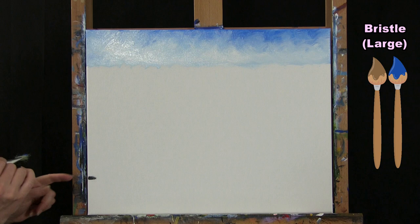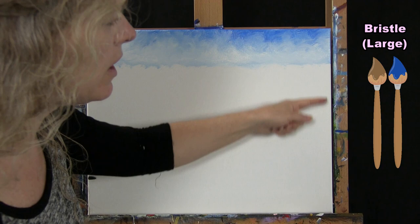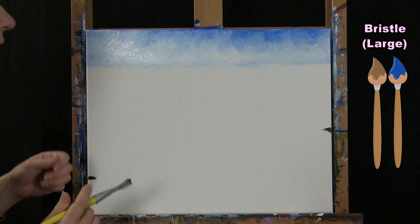On the right-hand side, I'm going to come up about halfway between my horizon line and the bottom of my canvas. So you just pick what looks to be to you the halfway point, and you're going to make yourself a mark. And then I'm going to connect these two marks.